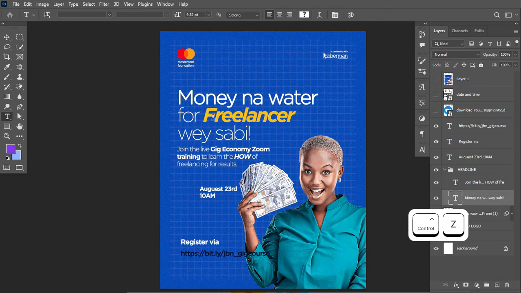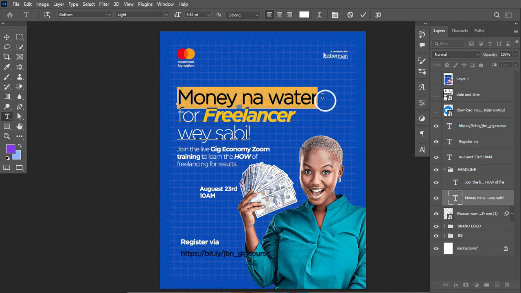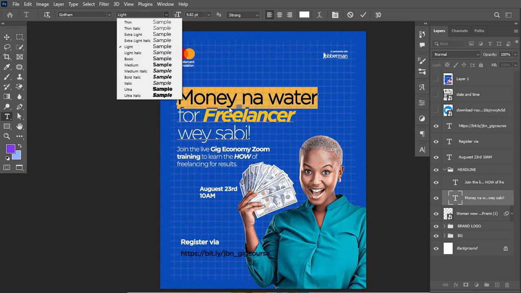So after you are done typing the first text on the first line, hit enter. Type the next text, hit enter. Then you use this character panel, this property panel here, to basically create contrast in terms of information. So this first line, the category is on light.